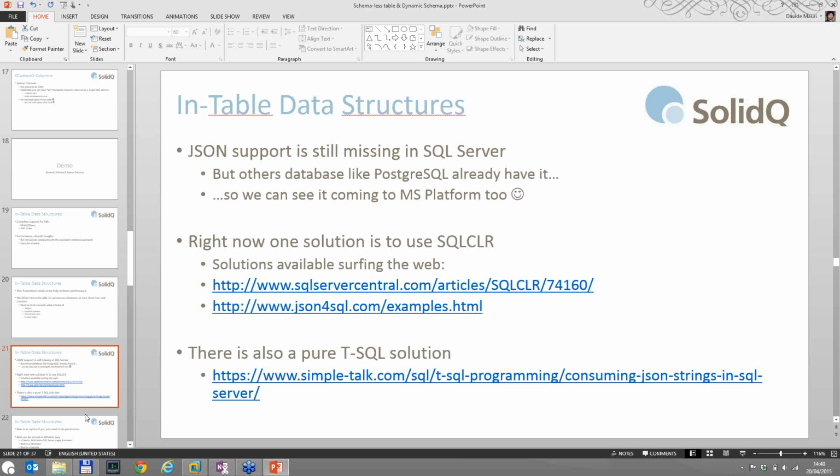I've put two links to them. And of course, there is also a pure SQL solution that allows you to manage JSON 100%. Unfortunately, the performance is not really optimal, so it's more for educational purposes only, but it's really interesting to see how they solve this problem.